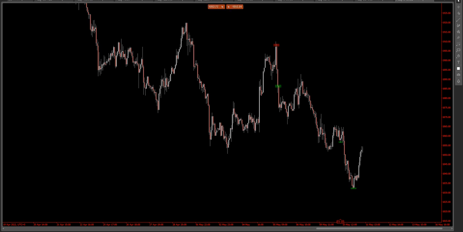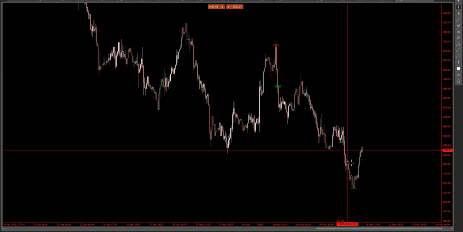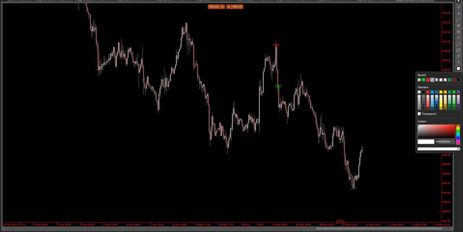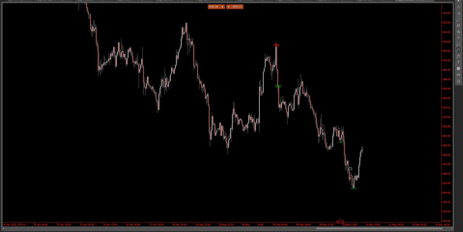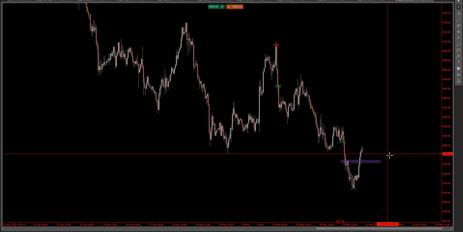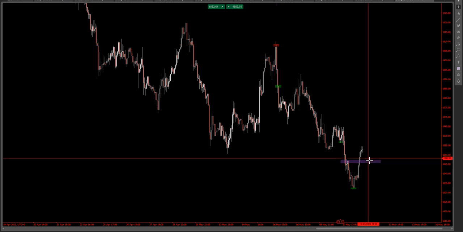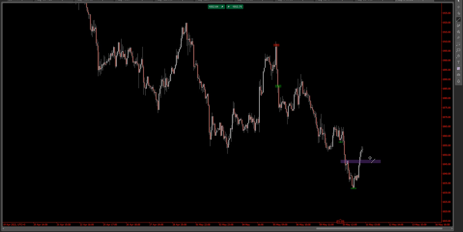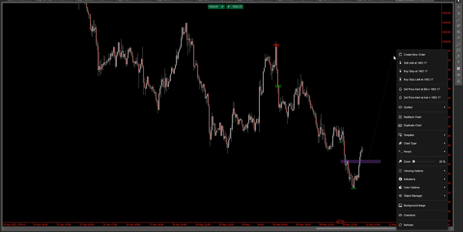And it's pretty much as simple as that. So all you can do is take a partial from a position, leave a runner, and then use the unrealized profits from that runner to pay for any counter trend trades. Because now what I can do, let's just say for argument's sake with this gold, let's say I wanted to take a position here. I'm not going to, but let's just say I could once again, because this sell is open, risk the money on a buy because it is counter trend, and then potentially ride the wave back up.